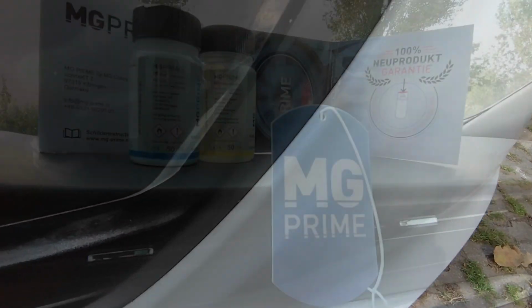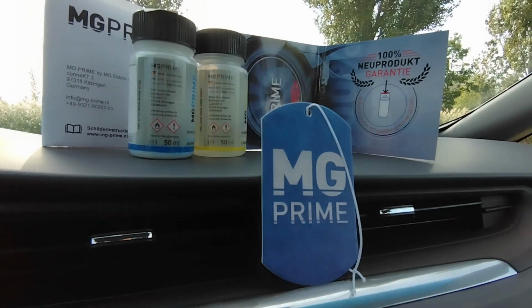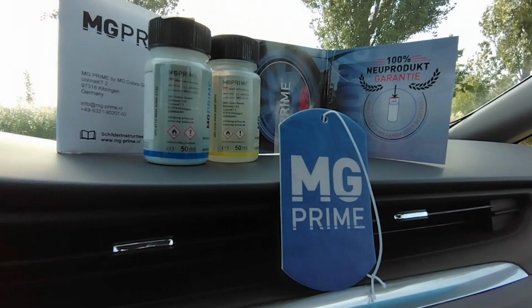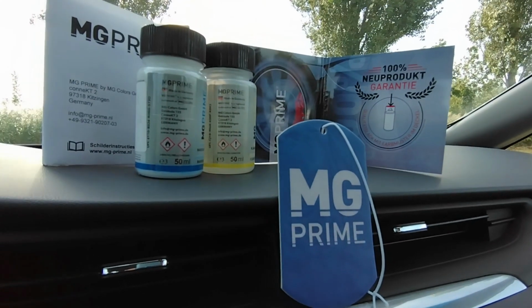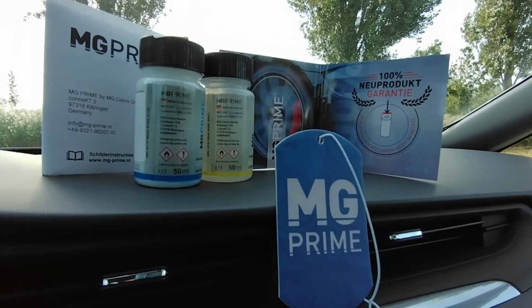And this one here, I can hardly see it. I think it's a very good result. Let's finish the rest off and see how it dries. As I opened this one up to hang it around my neck, because I feel so proud I managed to repair this, it actually smells. It's an air freshener. So that's a nice little extra that they give you. I really like the set of products. It was very easy to apply. Let's see on the outside what the result looks like in 20 minutes before I give my final conclusion.